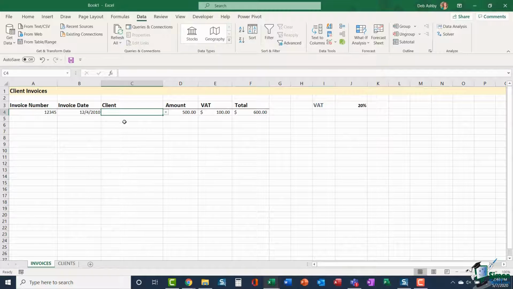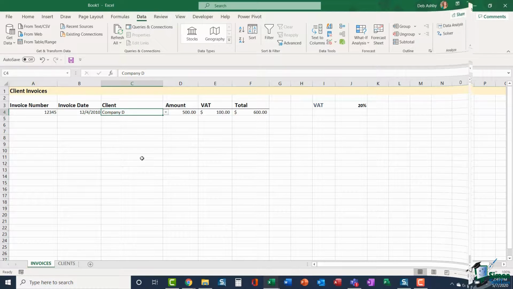What you'll now see is that next to cell C4, I have this little drop-down arrow, and contained within there are all of the companies in that cell range that I selected as my source. It makes it a lot easier for anybody who's inputting clients into this spreadsheet. They can select the client and it's going to input into the spreadsheet exactly the same every single time, dramatically reducing any chance of errors or mistakes. So that all looks good. Let's take a look at the dynamic part in action.